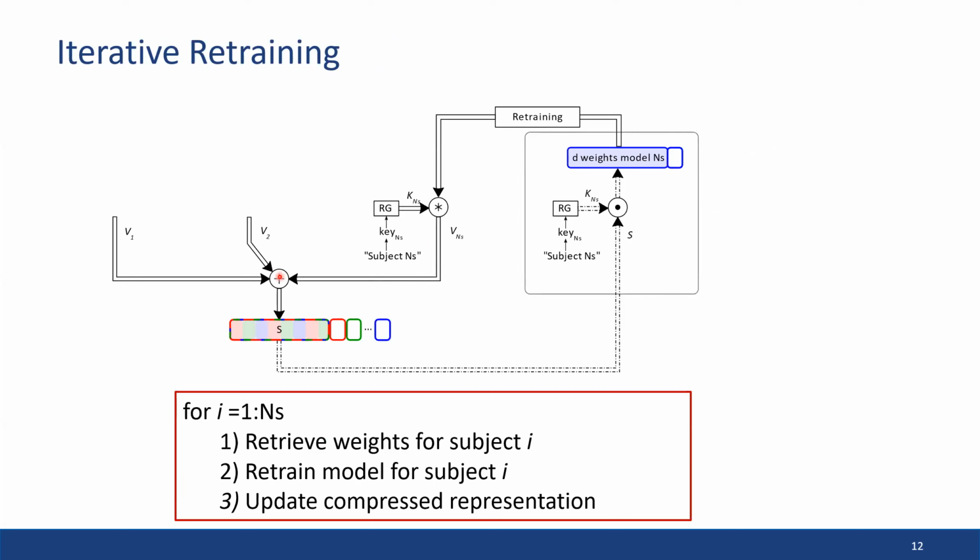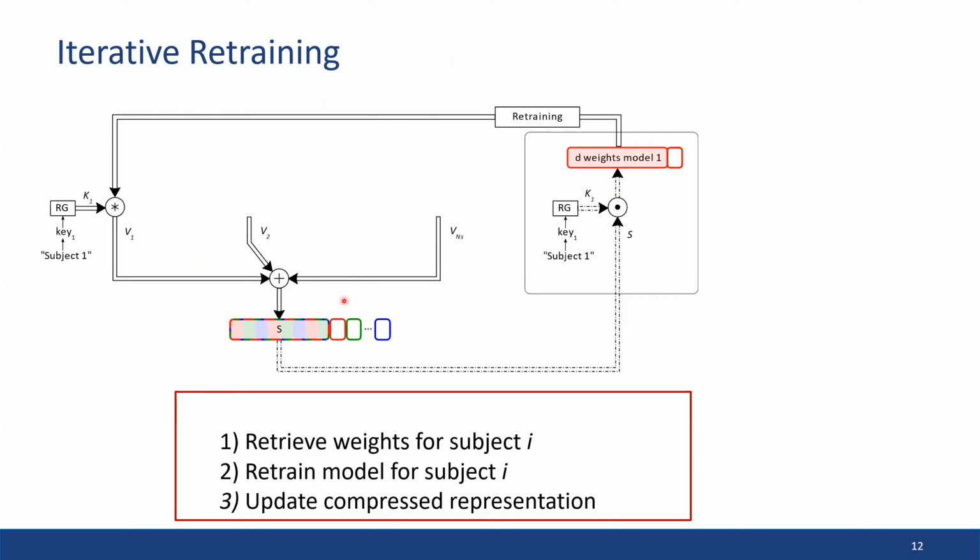Yes, we put this superposition into the training loop, right? So we train every subject separately. Basically, we even start with a non-trained network at all, so we start with a random network. We retrain that given model, let's say for subject 1, and then we update our superposition, meaning that we basically subtract the old one and add the new one of subject 1. And then we do this for all the subjects. So one retraining iteration for subject 1 would be: load the data, retrieve the weights, then retrain it for about 5 epochs only, and then store it again into our superposition.